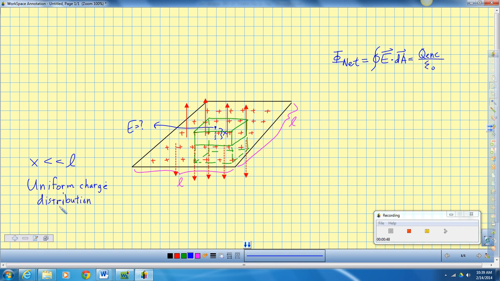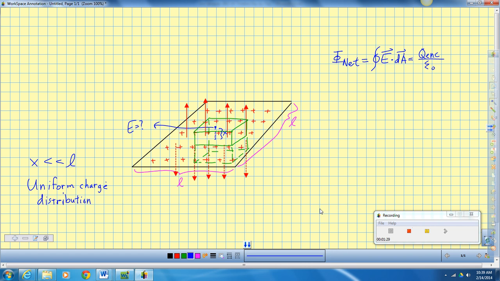All right, well, what we had talked about with this was that near the surface of this, because our x is much, much less than the length, it's kind of like looking at the surface of the Earth. Far away from the Earth looks round. Near the Earth's surface it looks flat. And so the gravitational field for the Earth is straight up and down near the Earth's surface. Same thing here. Our field is going to be directed straight away from this, a uniform field, uniform in direction, uniform in size. And so we're going to choose things so that we don't have to worry about the field fringing at all. That's different than when we looked at the curving of the Earth.